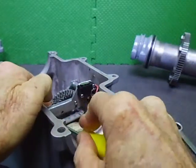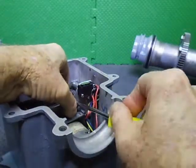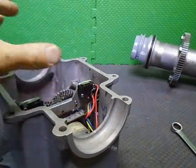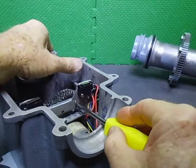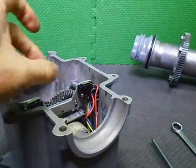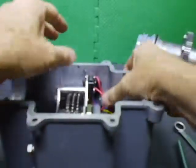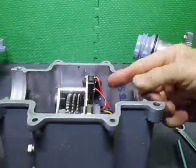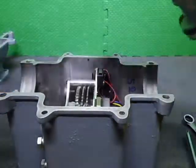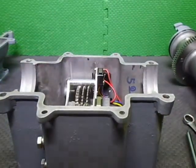On the other one, everything being slightly shorter this way, and the AC motor was a lot shorter. It could just drop straight in, so I didn't have that issue. Now everything's shorter, but now when you put a big DC motor in, which is longer, you've got an extra gear in the drivetrain. There we are, we're actually in there. I'll make sure all these wires sit down out of the road, because this knock block here comes around, and we don't want that grabbing hold of any of those wires. So that's all good.